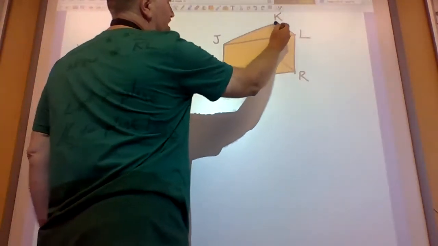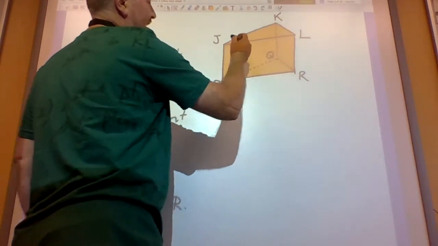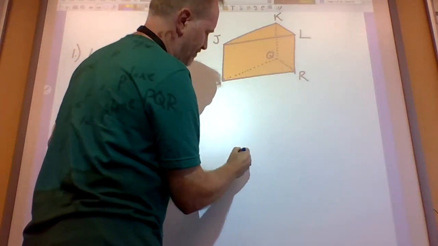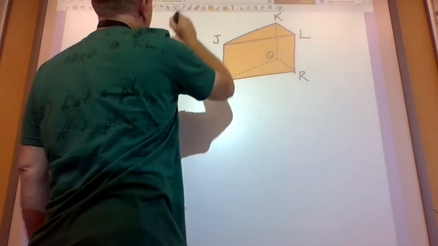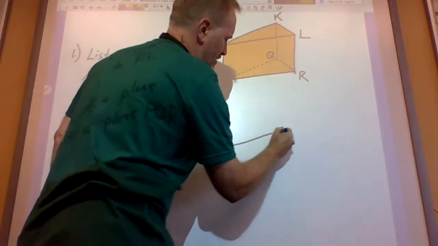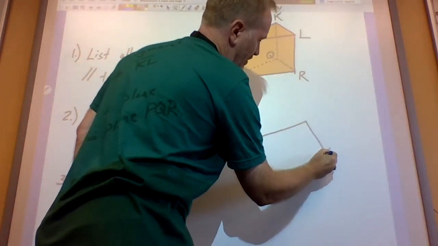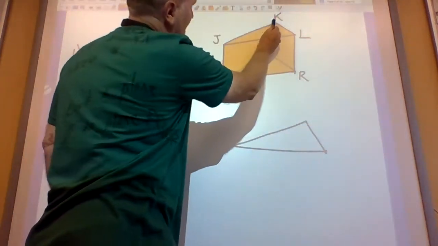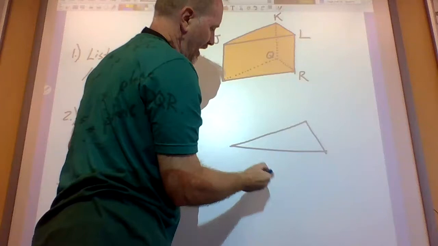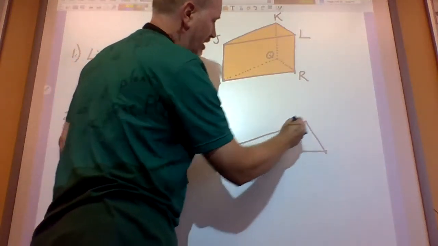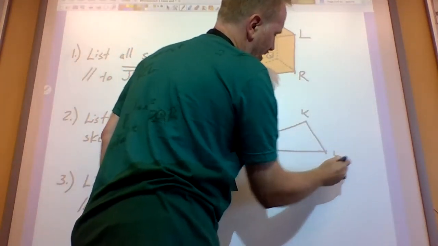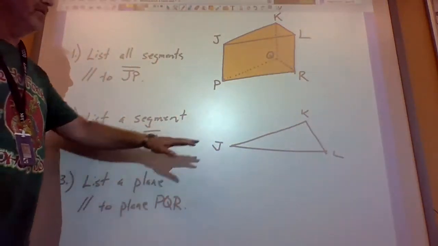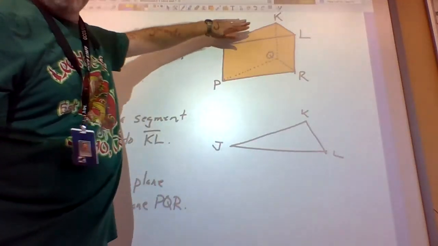What I'm going to do is draw this top slice of the cheese, the JKL. So I'm going to draw that triangle. J, K, and L. All right, now here's the key. The key is don't put K directly above L. That'll mess things up. So if I was trying to draw this, there's my J, my K, and my L, and like I said, do not put K directly above L. That'll mess things up. So there's that top of the wedge.